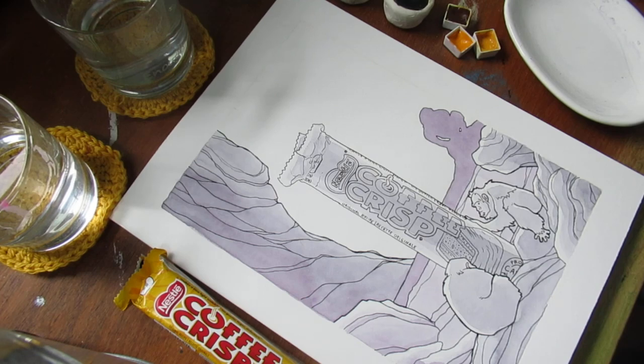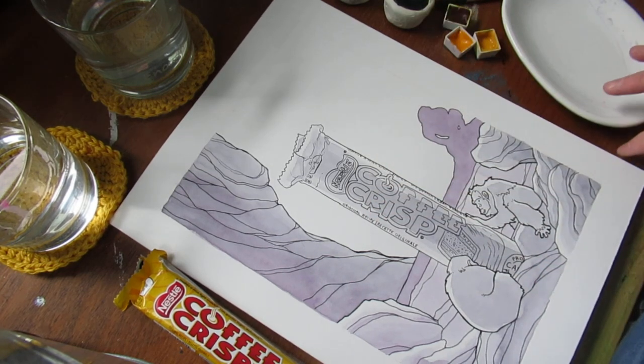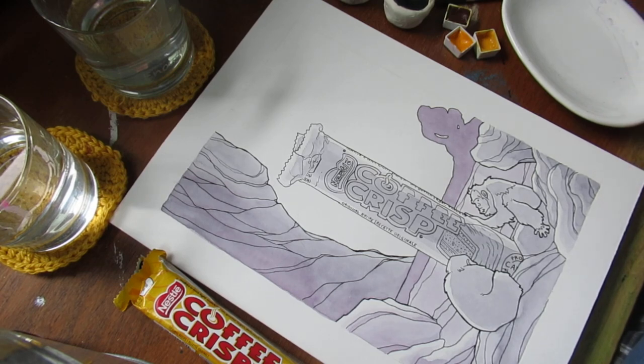Okay, sorry for the jarring change all of a sudden, but my camera died, so this is a completely different day. So I've laid down the shading, the underpainting that I wanted to get down, and now I think I'm going to do the sky first.